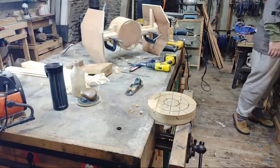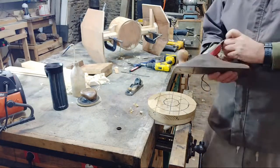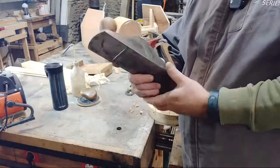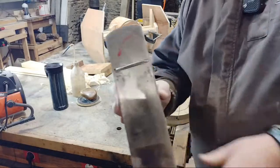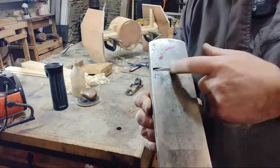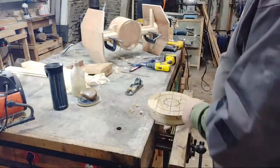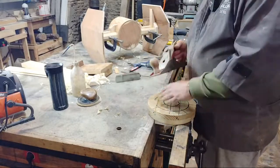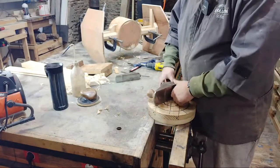All right, a scrub plane. There we go. This is what I call a scrub plane. And why is it a scrub plane? The idea is it can remove a lot of material all at once, because if you see the shape of that plane iron, it's got a curve in it. So it's almost like a gouge and it scoops out the material. You get a finish as well, but you mustn't go too deep on pine.